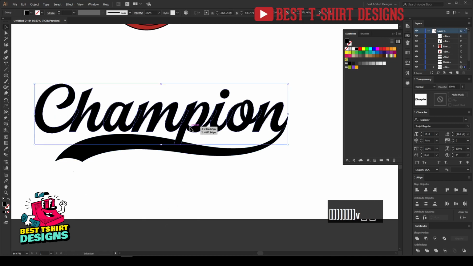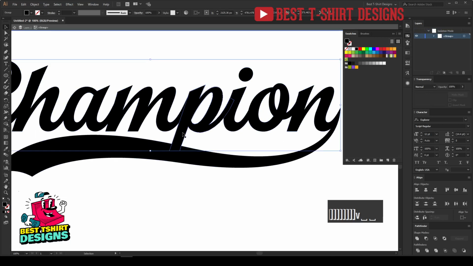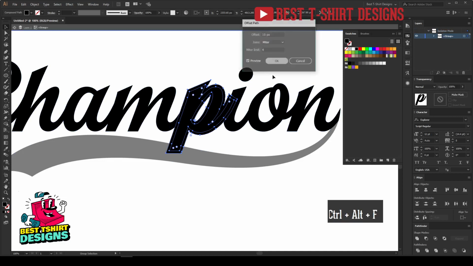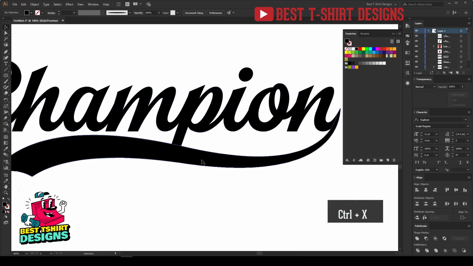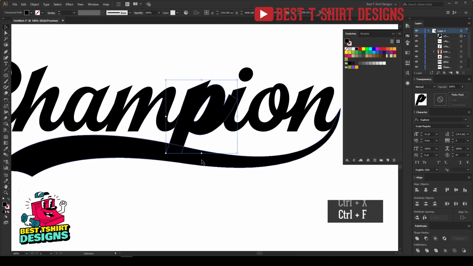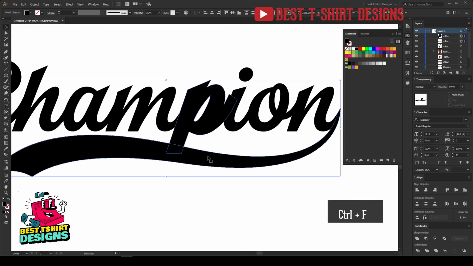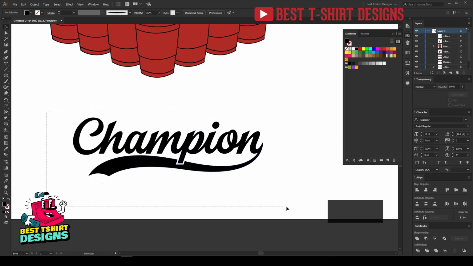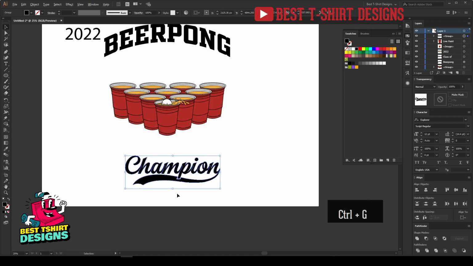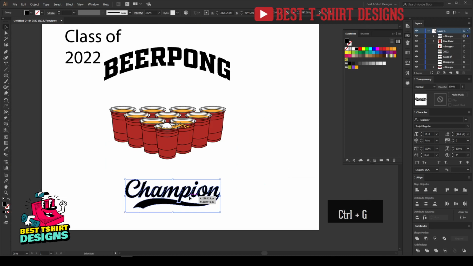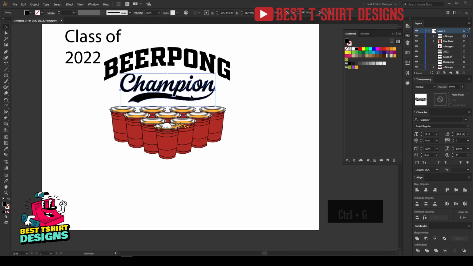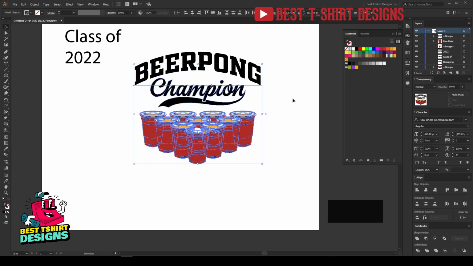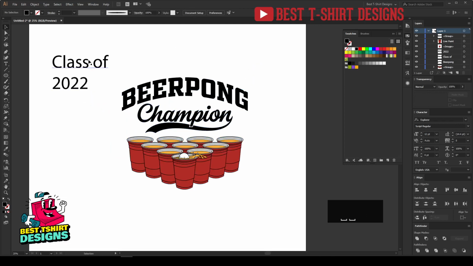And this one, this P, I can simply keep that on top of my script. So let's create an offset path for my P, that much is fine. Let's cut it, and then select this one, press Ctrl F, and then press Shift and click on this one. Now click on this minus font, it is going to look like this. That is fine, just make it a group. So once it is grouped, I am going to place it something like in that area. So this is how it is looking, beer pong champion, and then class of 22.